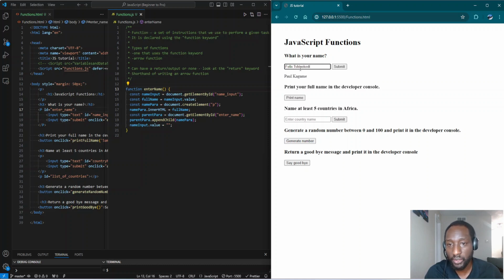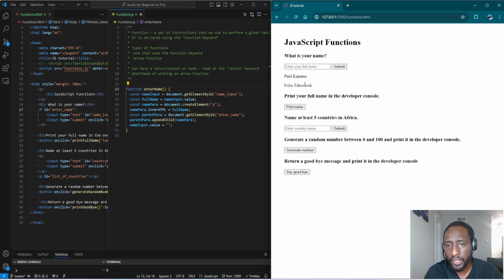I'm not sure if I wrote it the right way. But yes, Shisekedi. It is a Congolese name. I'm not good with them. All right, so let me clear this.